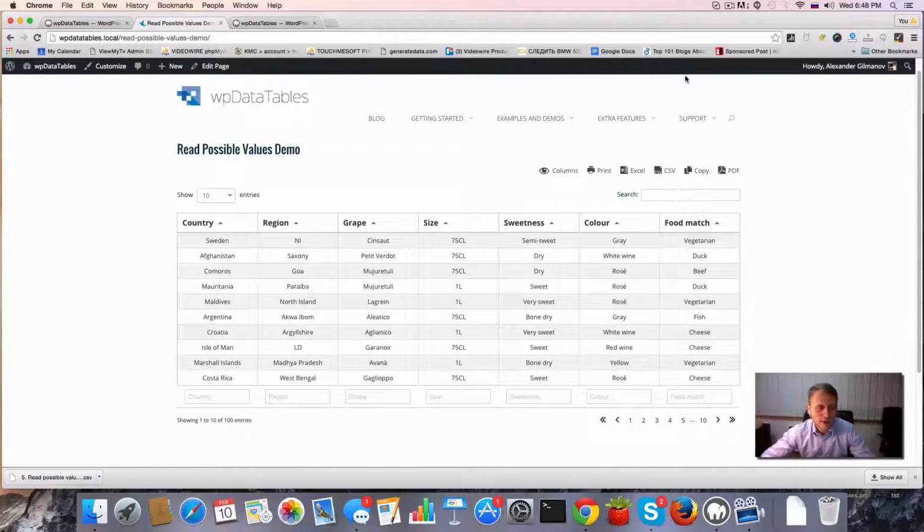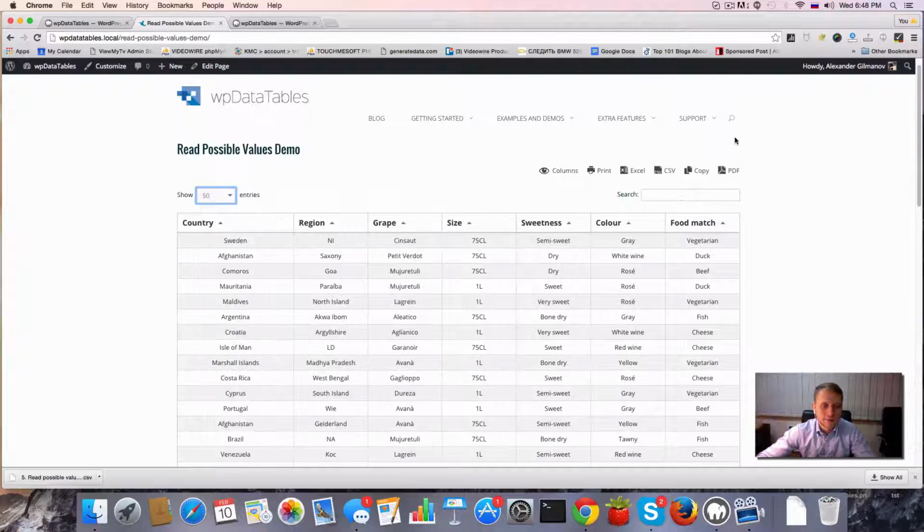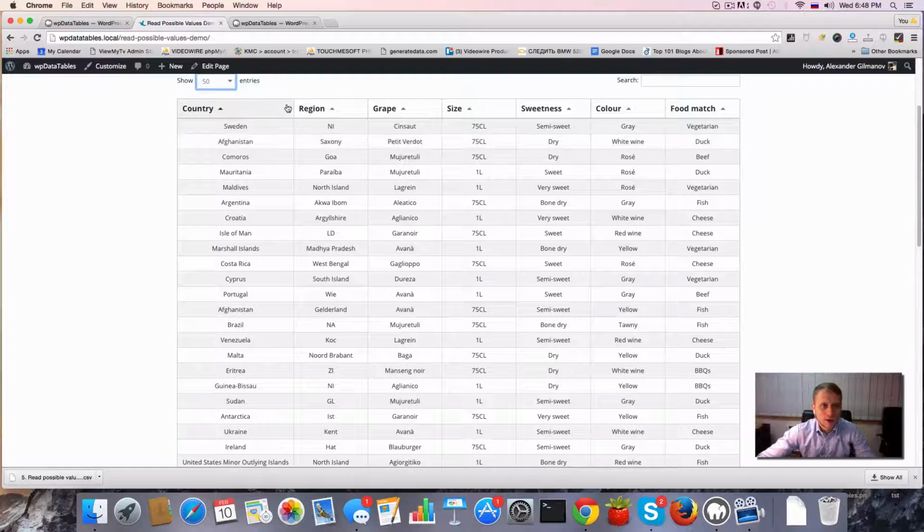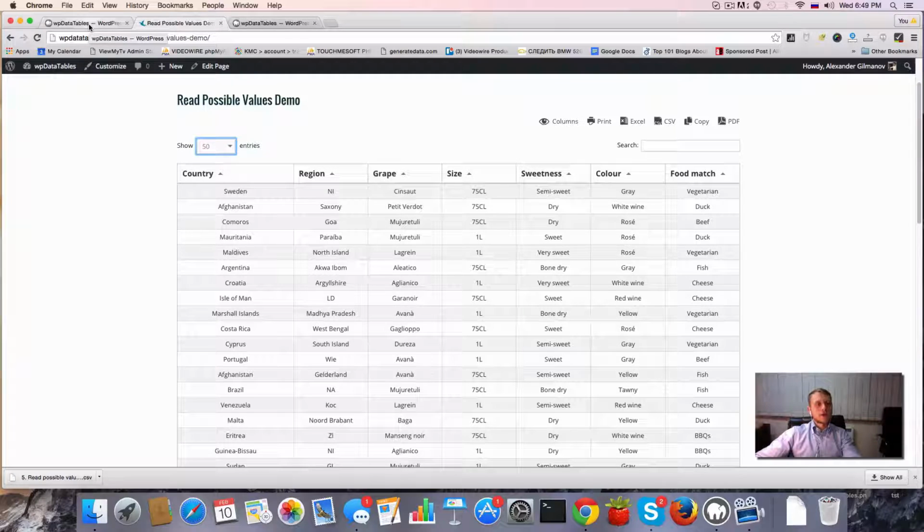If you don't mind another example with alcohol, take a look at this catalog of wine here. This table has several columns: country, region, grape size, sweetness, color, and food match. I'm going to use this catalog of wine to show you how we removed one very annoying limitation.